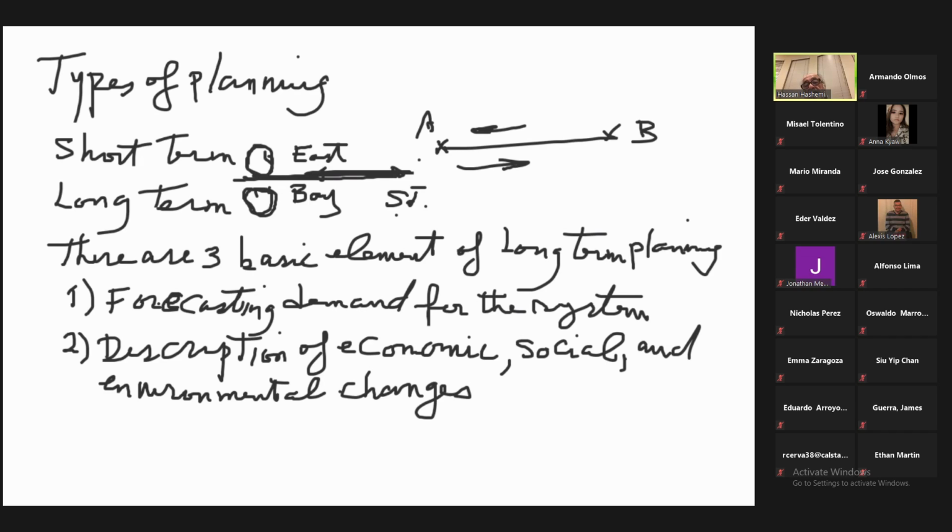As these cities develop, there are social, economic, and environmental changes happening in that area because of this transportation system. Or the same thing when you're building a highway from one point to another point, you're providing access. Because of that access, some cities are developed along the highways. They start with a few gas stations and then fast food restaurants and so on, and start growing. So it has some social and economic changes in that area.